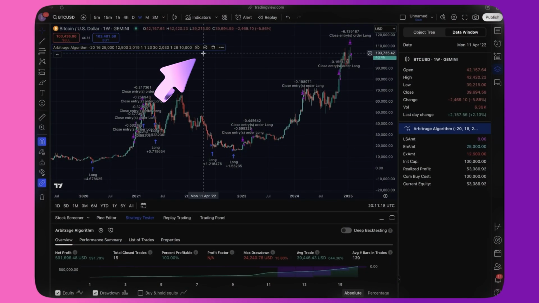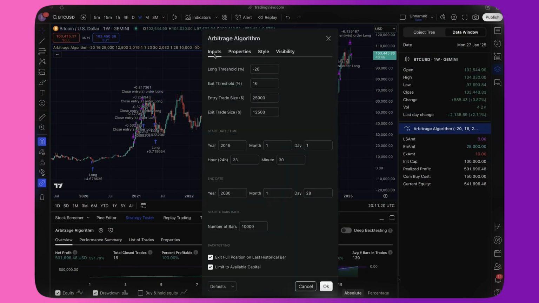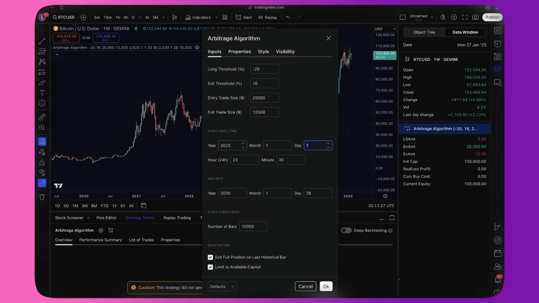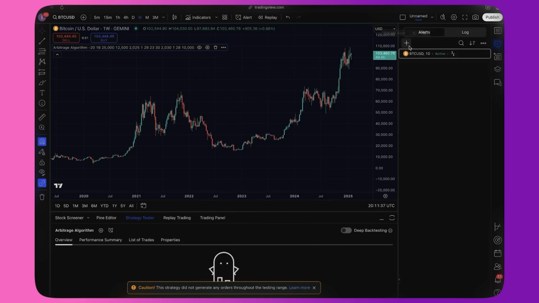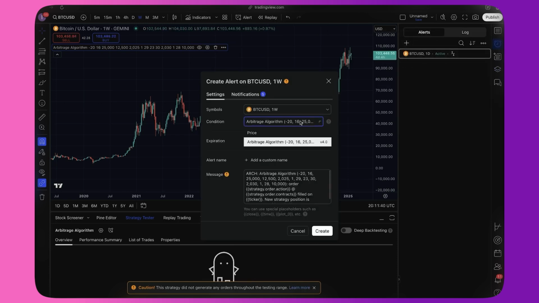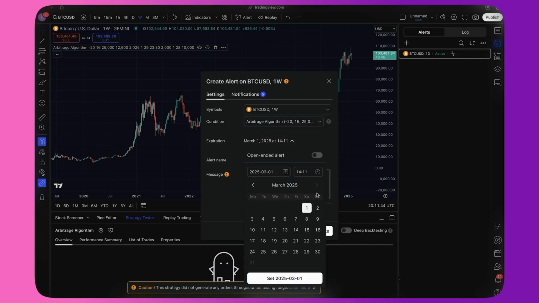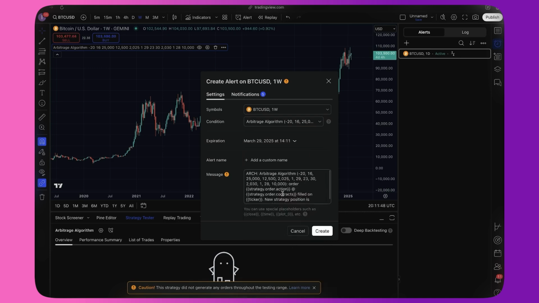If we like these settings, once again, before we set this up, we're going to have to do 2 things. We're going to have to change the start date to sometime in the future. And we're also going to make sure exit full position is checked off. We'll press OK. This is now ready to load into our instances. We're going to create a new instance here. Make sure you select the arbitrage algorithm. Make sure expiration is either open-ended or some date in the future.